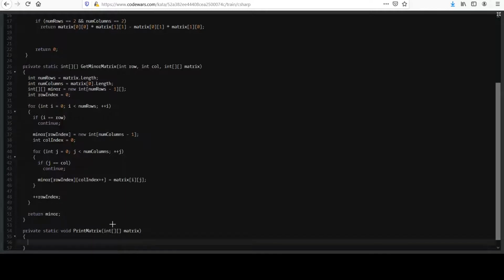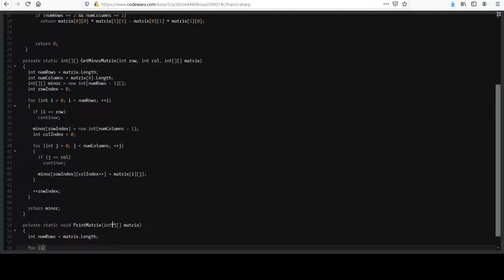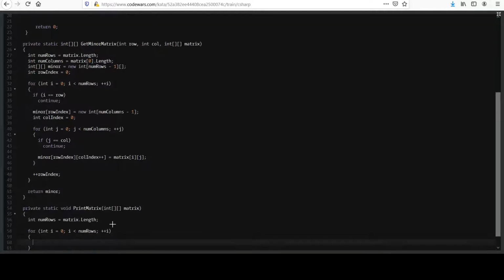And so we can say int numRows is equal to the matrix dot length. Nothing new there. We've done that twice already. And then we can iterate over that. int i less than numRows, plus plus i. int array row equals matrix i.